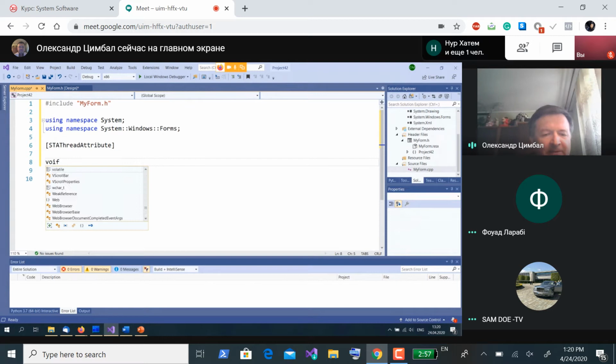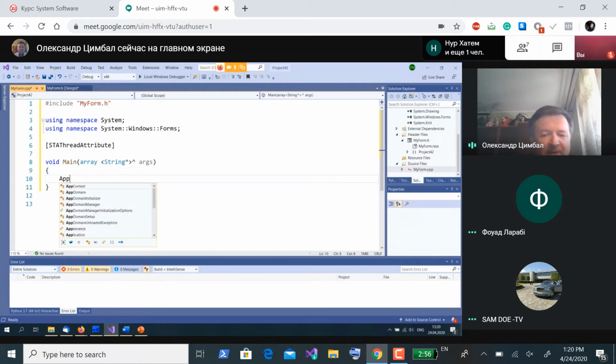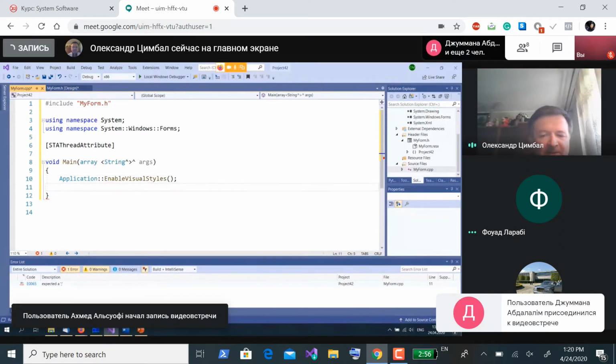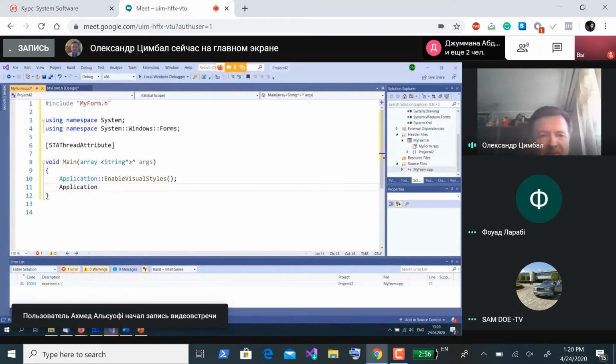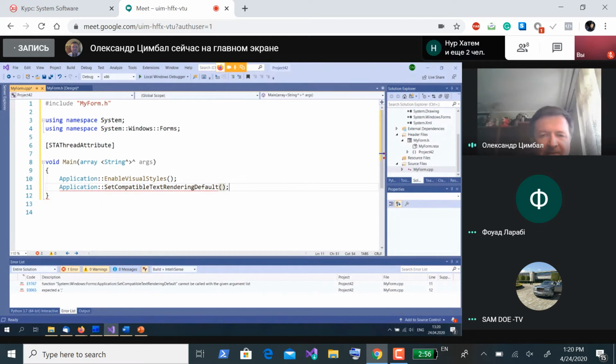Next, void main with parameters array String args, and here Application EnableVisualStyles first, then Application SetCompatibleTextRenderingDefault false.